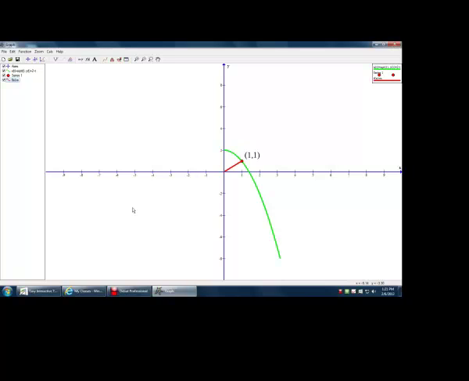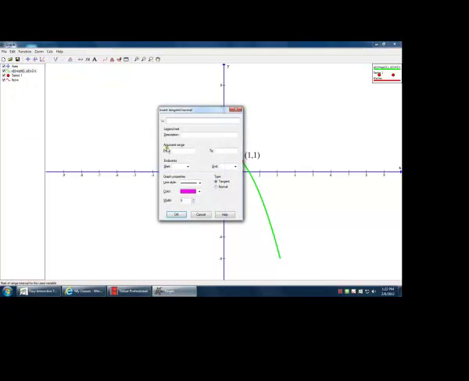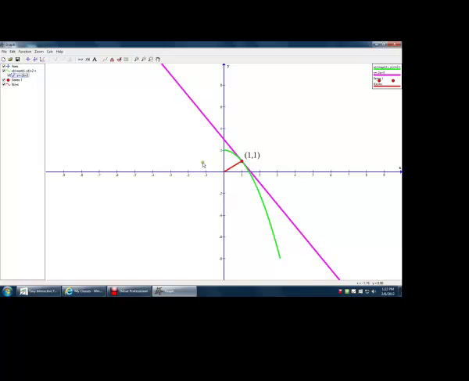What about the tangent? Well, the tangent, we have an equation for it, negative 2x plus 3. But remember, this is the graph program. Remember how we were able to enter a tangent to a standard function? Well, it turned out that we can enter a tangent to a parametric. You see, I selected the parametric equation and go right there and insert a tangent, and we need to tell it at what value. Well, we did it at t equals 1, remember? And there you have it.